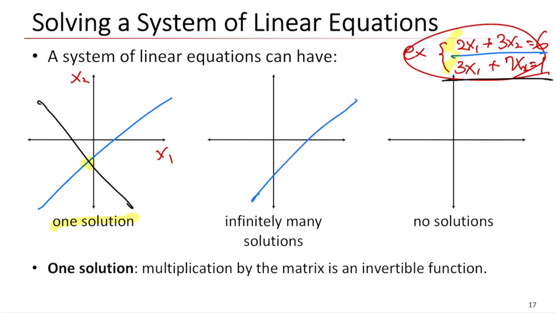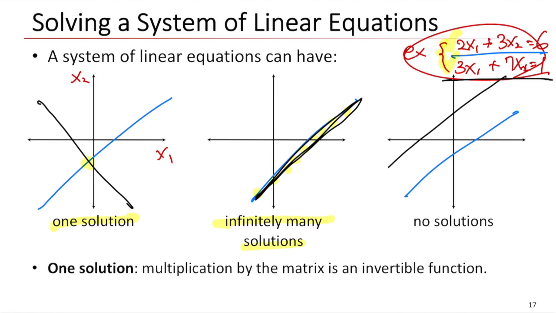Okay, let's take another example. If the two lines are like this, let me draw it like this. As you can see here, there will be infinitely many solutions, because each point satisfies the two equations simultaneously. So in this case, we can say there are infinitely many solutions. The last case is the no solution case. If there is a line like this and like this, these two lines are never going to meet. So in this case, there is no solution that simultaneously satisfies the equations.